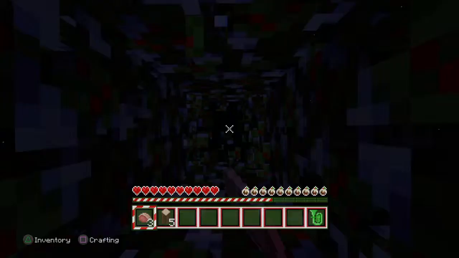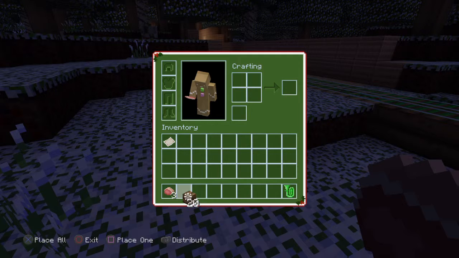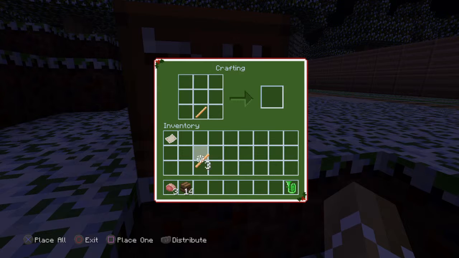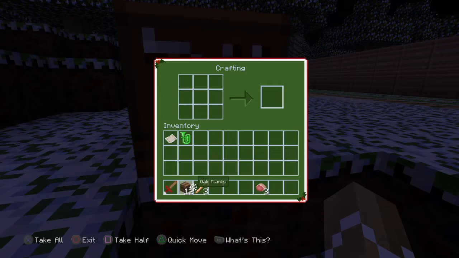Okay, let's change them into oak planks, just like so. Let's get all of these. And I'm gonna make a sword first. Oh wait, first I need to make a crafting table. Then I need to make some sticks. Okay. So crafting table is down. Sticks. Like that, and like that. Let's move this to over here. Let's put a trumpet nice and safe in our inventory. Okay, now sword. Food there.